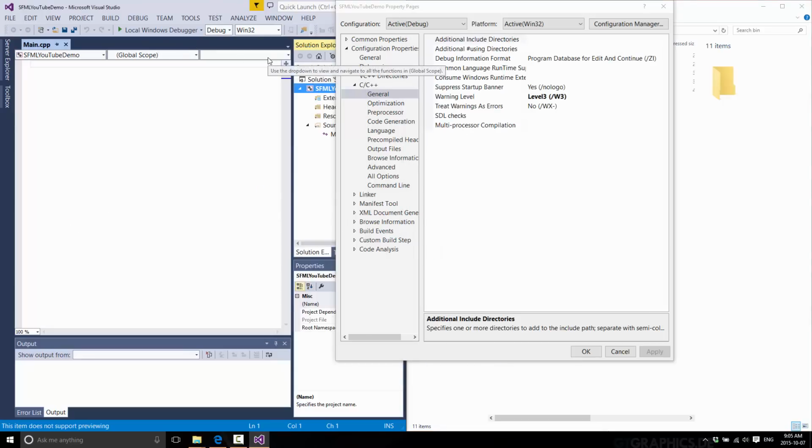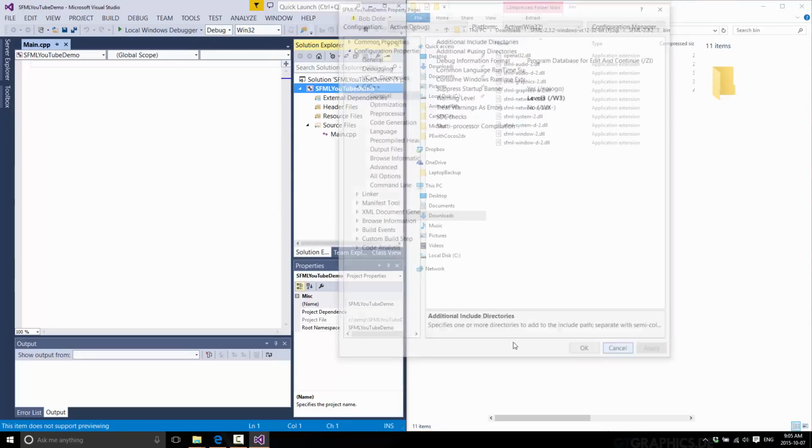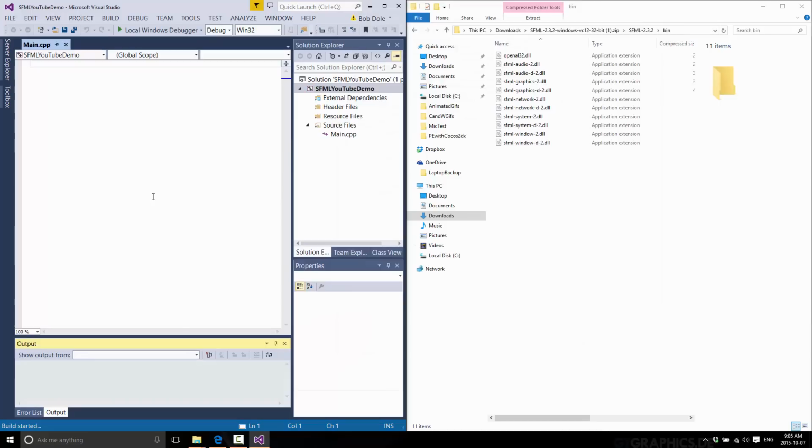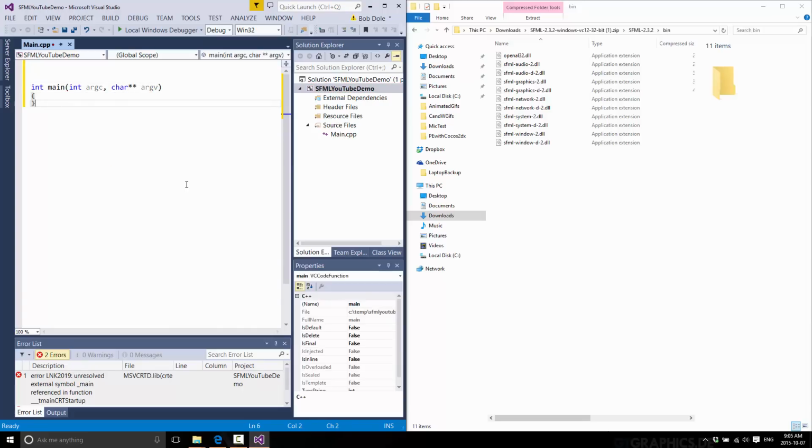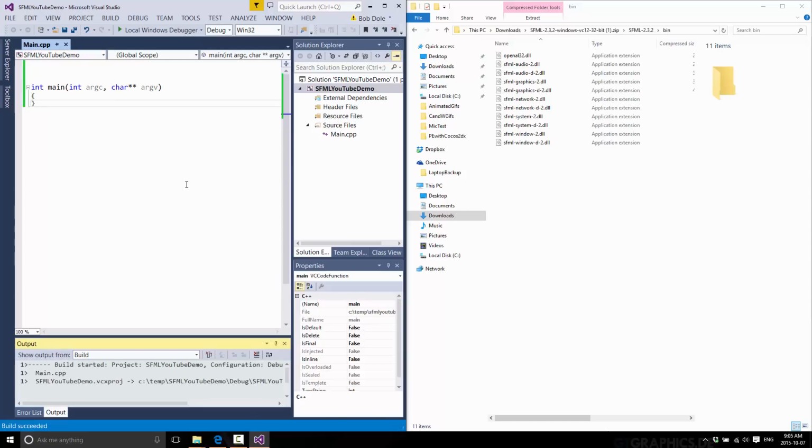So first let's just go back to our code over here. Let's cancel out and just press Control-Shift-B to do a build. Oh, okay, maybe I should make a main. One second. int main(int argc, char* argv[]). All right, so we needed an entry point for our code. Okay, so we went ahead and built it now.